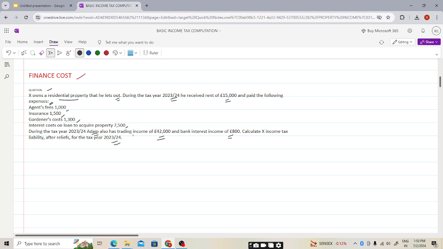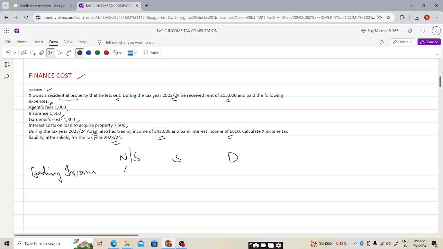So here we need to do everything. Chapter 1 is also linked here. Chapter 1, chapter 2, everything. Chapter 2 and chapter 3 are linked now. So now we will be doing a further question. Solving this, we need to calculate the income tax liability. So how will we calculate income tax liability? Non-saving income, saving income and dividend income. Under the header non-saving income, what will be coming? Trading income.